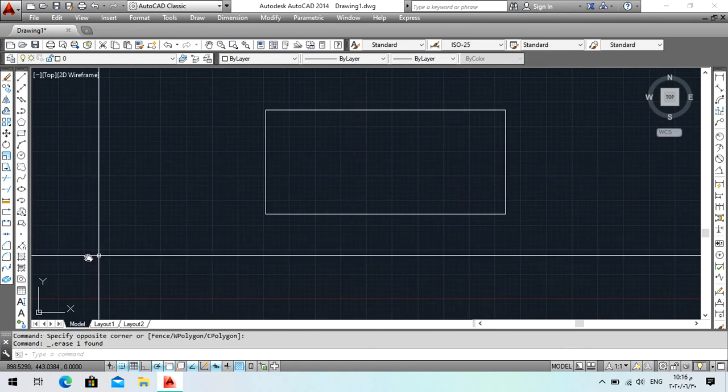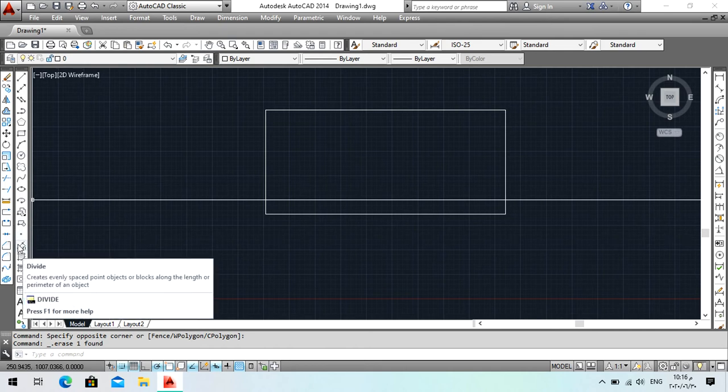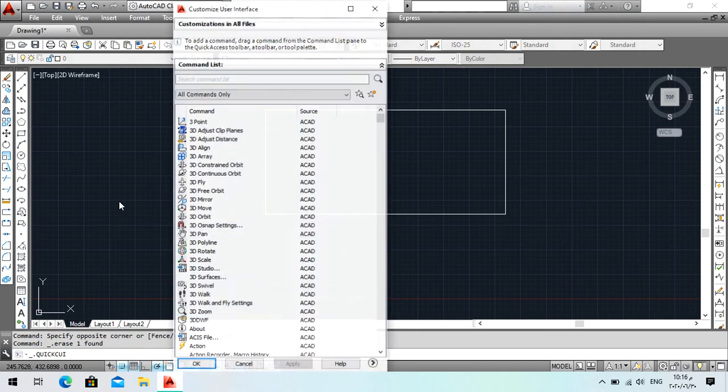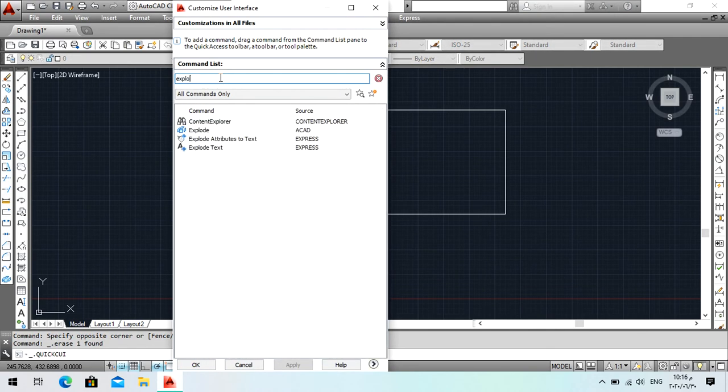Okay, now after we add this one named divide, there is another command. It's very important that you use it in AutoCAD. Go to customize again, here write explode. What is explode?